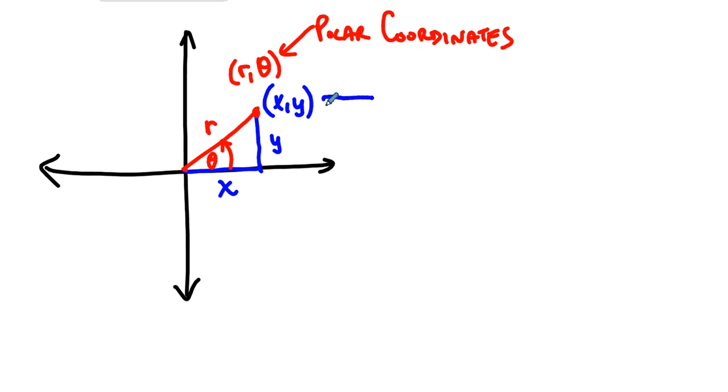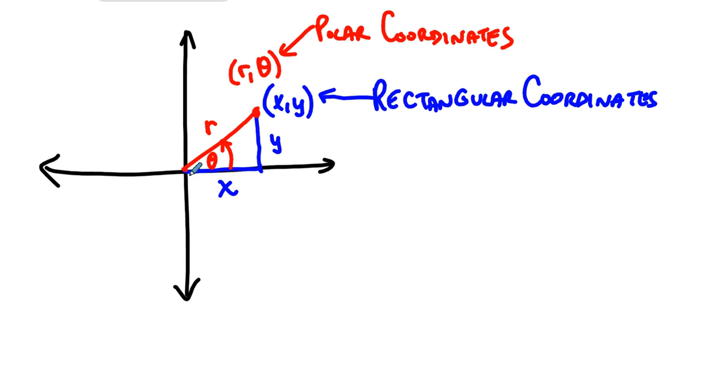See, this point is in rectangular coordinates. And it's called rectangular coordinates because when you break things up into overs and ups, you break the grid into a bunch of rectangles. Polar coordinates recognize that there's only one axis in play. It's the pole. And we measure theta by rotating from the pole in a counterclockwise direction. Or if you're British and watching this, an anti-clockwise direction.